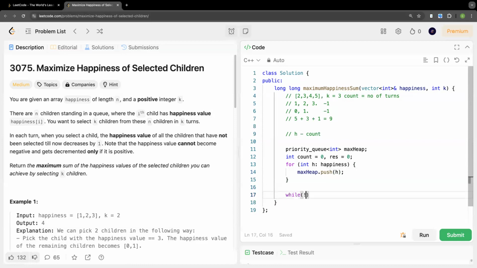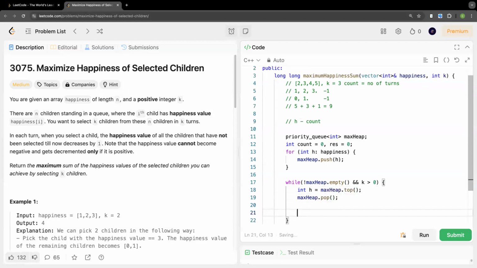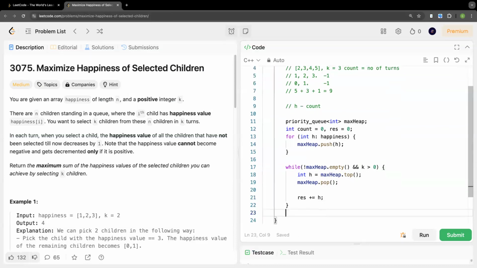What we have to do now is, while the max heap is not empty and k is greater than 0, in k turns we pick the k children. So the child that we have picked, his happiness will be max heap dot top, and then max heap dot pop. Now we just add it to our result, and then here we return the result.